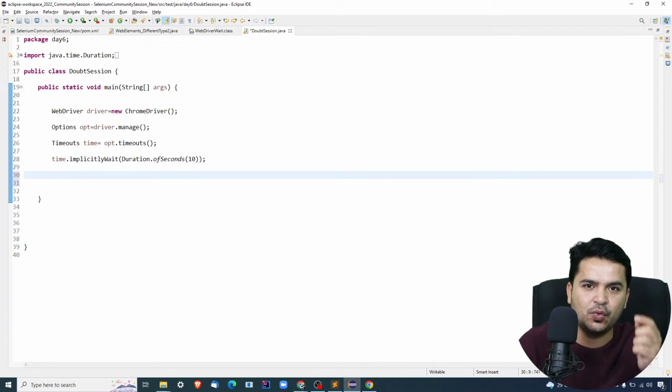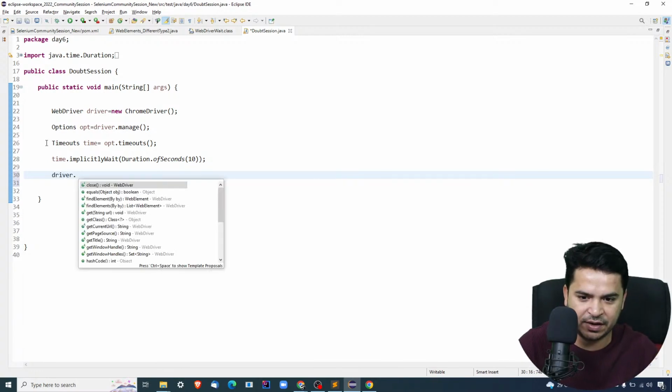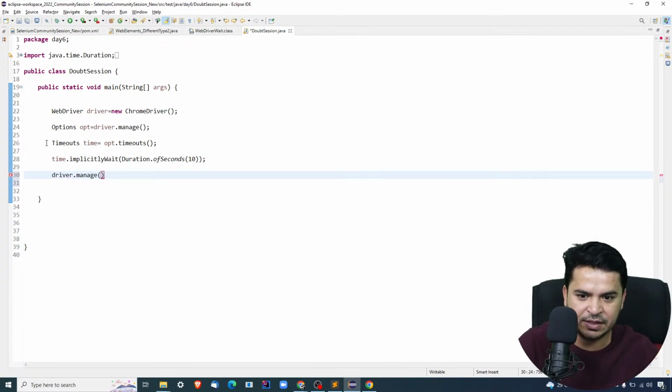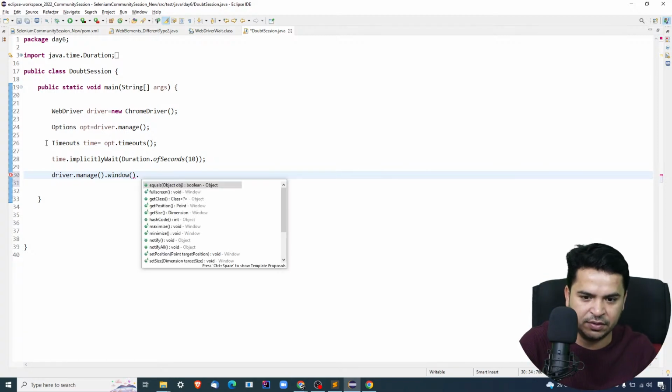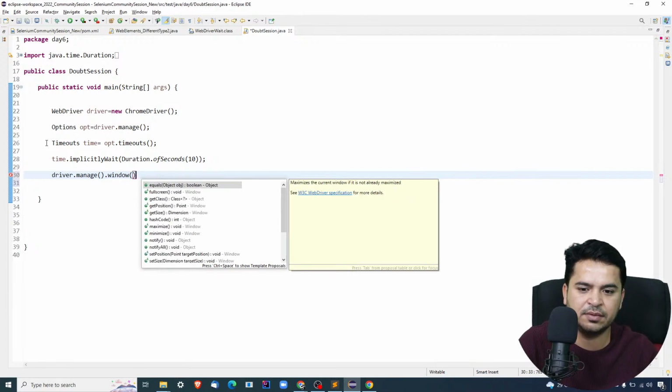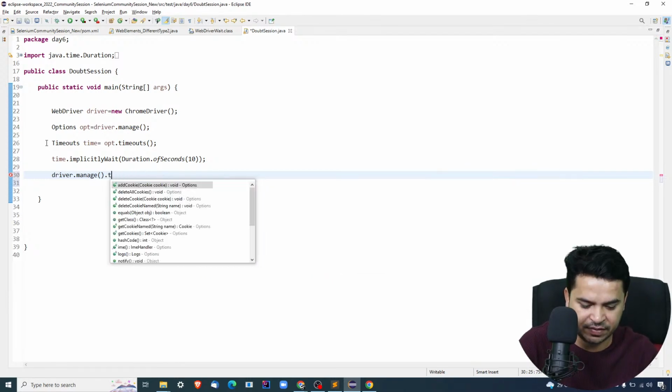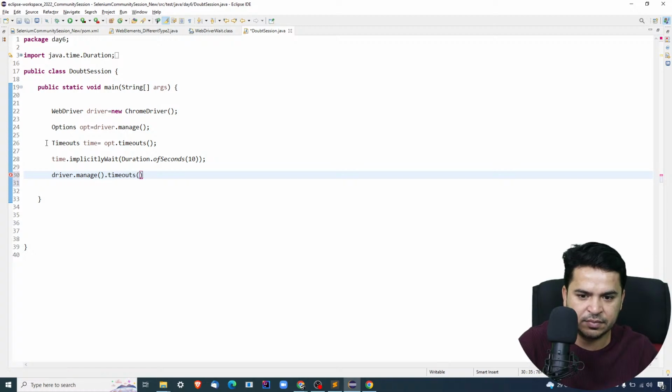Now if you don't want to do that, you can do it on the fly: driver.manage(). This actually returns you Options, right? I can directly say dot windows. So these three method calls are returning you a Windows reference. I can say dot maximize, or if you take the above example, timeouts dot implicitlyWait.